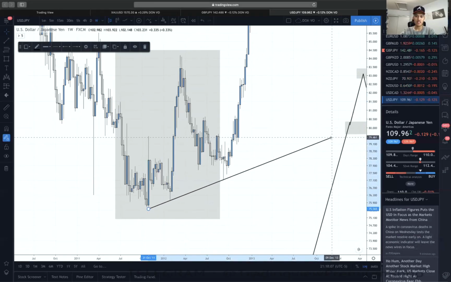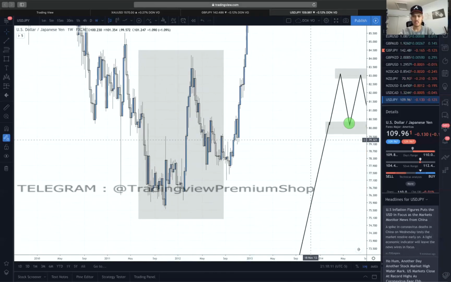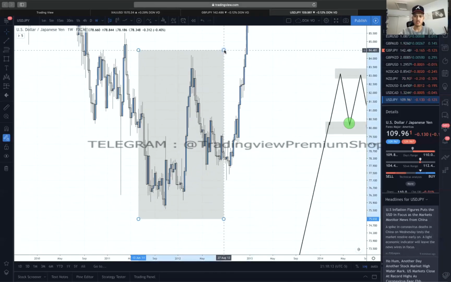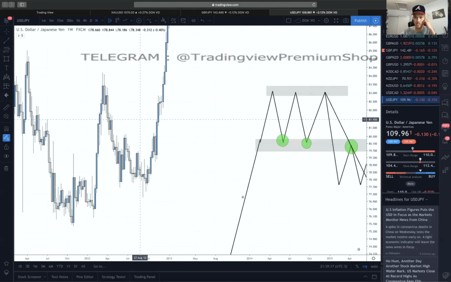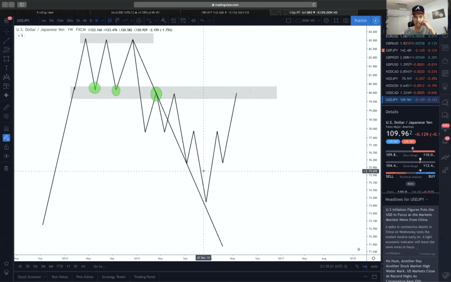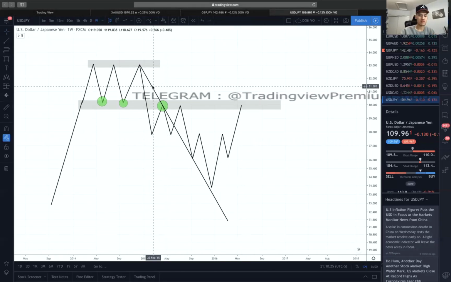And that's kind of why I stopped using it, because there's so many different ways to draw it, and it never made sense to me. Like you can draw it so many ways and you just keep adjusting it forever. And I just found that sticking to my zones is pretty much what helped me the most. So that's what I stuck with.